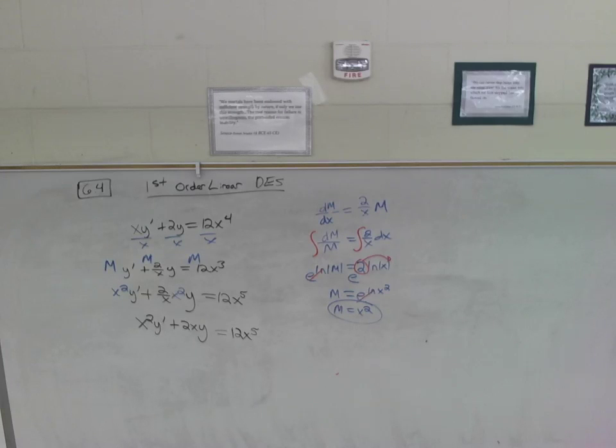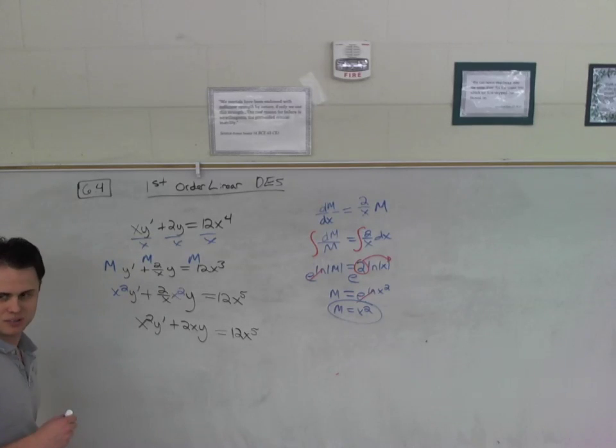What do you mean, Paul? X squared and y prime are the two functions, first the original function times the y prime, plus x squared and y are the two derivative functions. It's a product rule, isn't it? Yeah. Can you kind of see that it's kind of a product rule? The question is, it's a product rule of what?